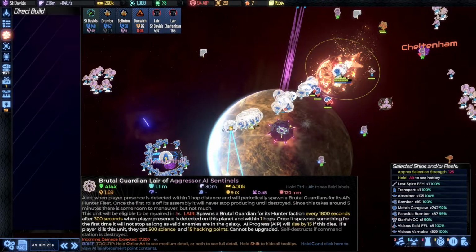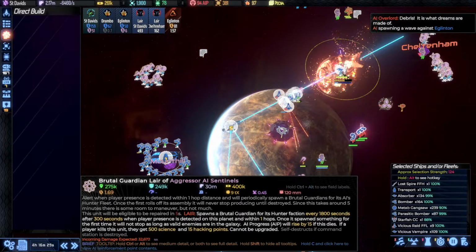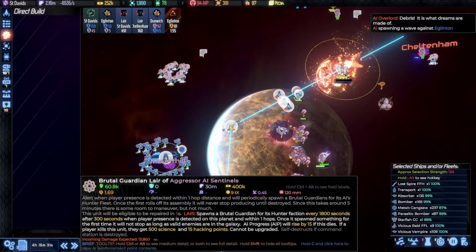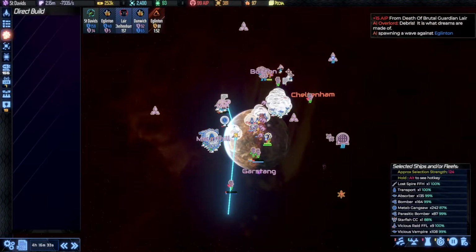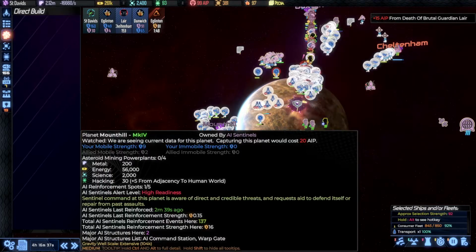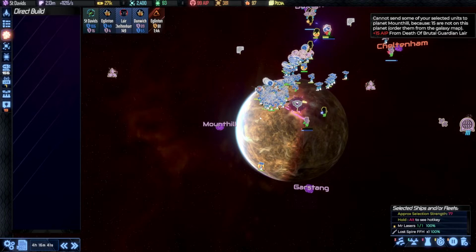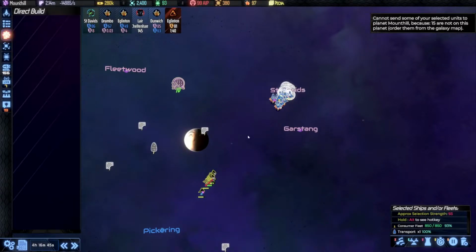I think these don't have that much health. Yeah, they're not that bad. Their shields are quite strong, but their health is not very high, so they will go. As soon as that shield's gone, they'd be dead. There we go. Okay, let's bail back. Mount Hill, get out of here. So we don't want to be dealing with this Cheltenham one, and I really don't want to come up there again if I can help it.